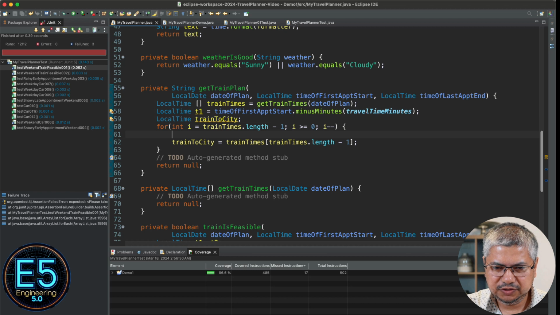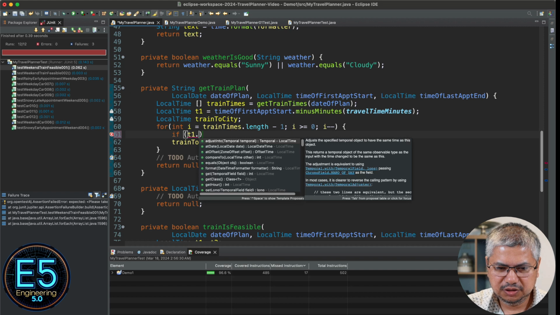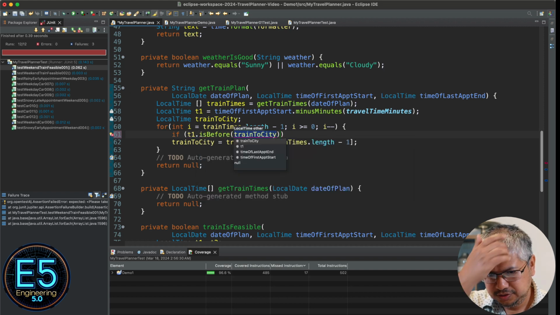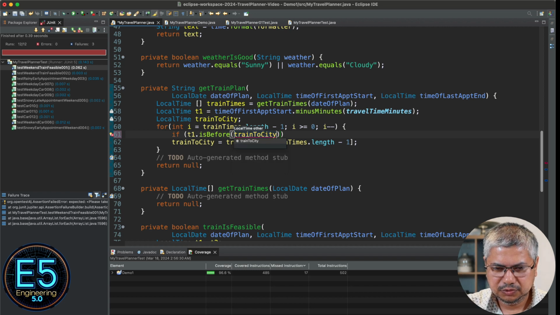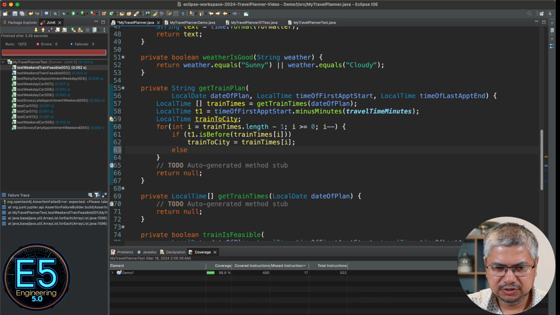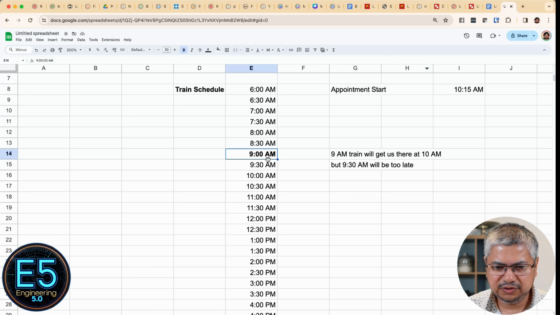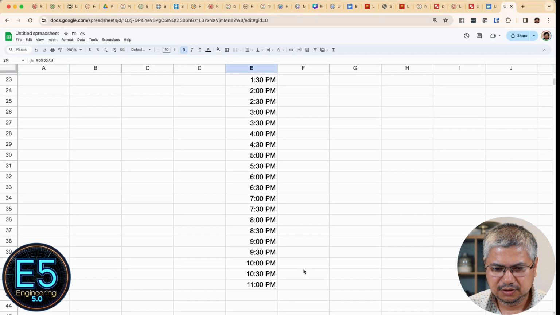To check if this is feasible, what we'll do is if T1 dot is before the current one, train times I, then we will set train to city to that, and else, if this is not feasible, we'll leave it.